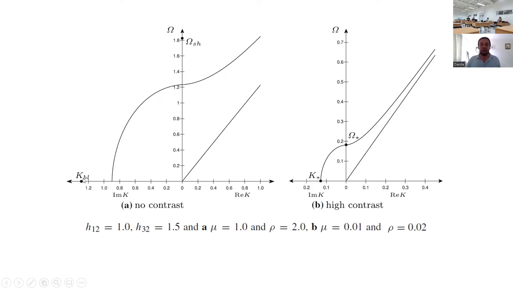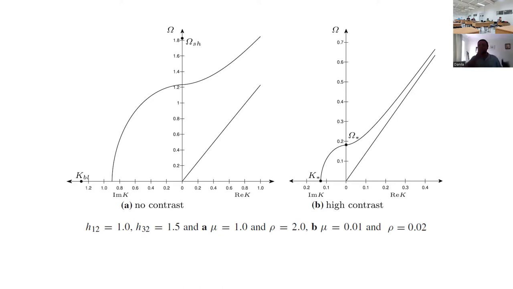These two points — K_BL and omega_shear — are the approximate values of the boundary value of the wave number and the cutoff frequency. Clearly, because there is virtually no contrast, the approximate results do not work very well. However, when we have contrast, they do appear exactly where they should be. The trouble is that in case of high contrast, this decaying boundary layer is reasonably slow, so it is really hard to see. There is the usual understanding that the boundary layer decays rapidly and then it is the outer solution. But in this case, it is a problem — that is why before, people did not like this problem, because they were never sure where the boundary layer would stop decaying.